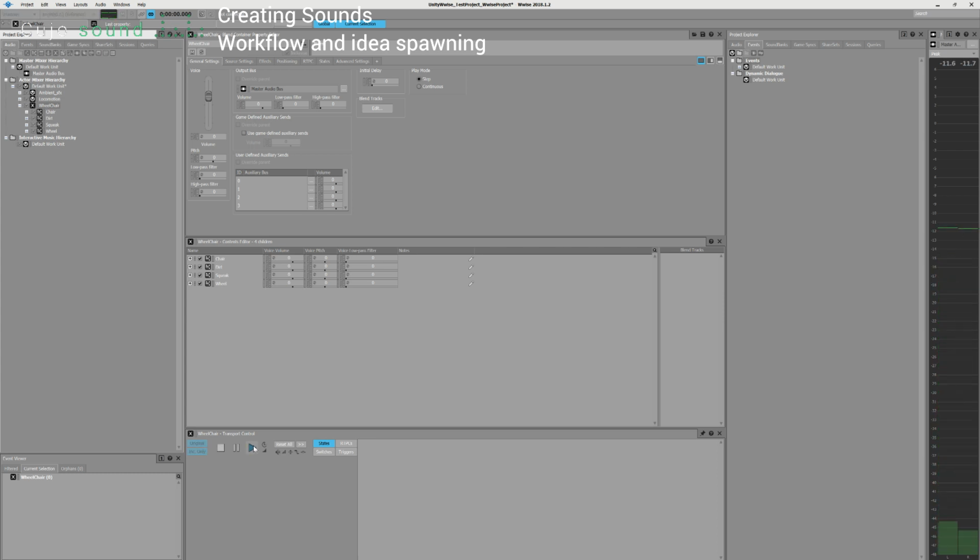That's a really fast way to do it, and just because we kept to the same kind of timings over in Cubase, we can basically have these playing at any given point in Wwise, and they will still work with the correct timing. And that's my workflow on creating this sound, and this was really fast. Again, it's not because it's a competition on who is the fastest, but this is a great example of how fast you can work if you have the right material and the right ideas spawn in your head as you work.